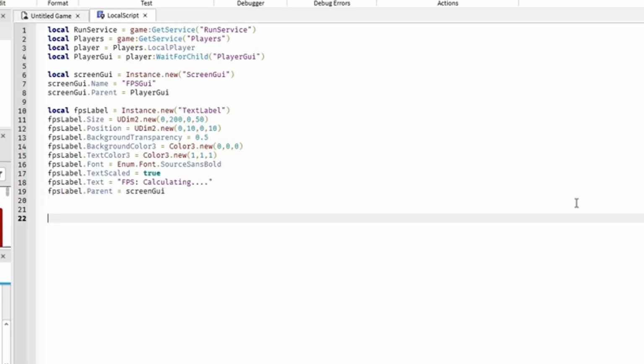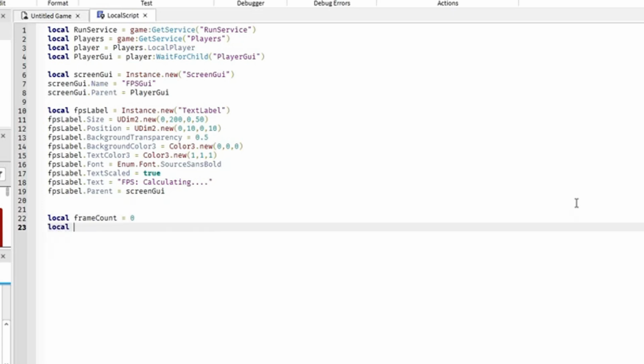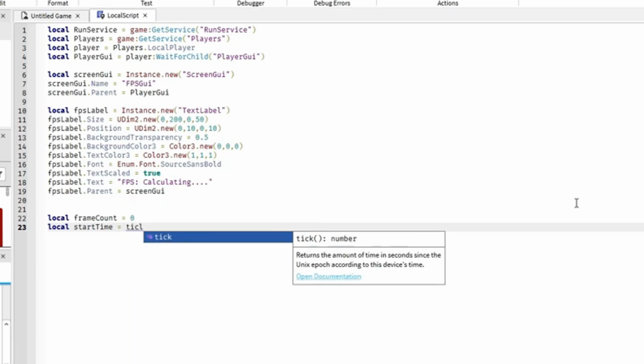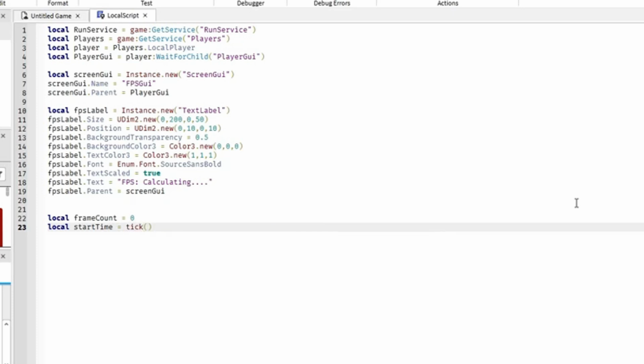And then finally we can actually get into the code that actually determines your FPS. So we're going to create some variables to help keep track. So the frameCount will start out as 0, and then we're going to create a variable called startTime, and it's going to be defined as tick(), which happens every frame basically.